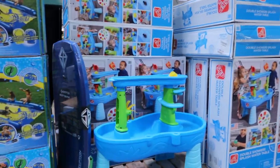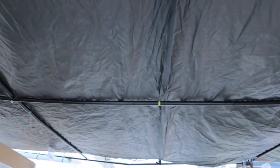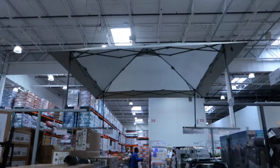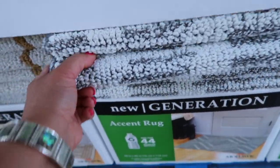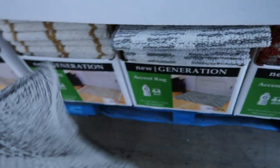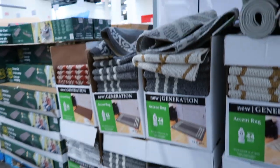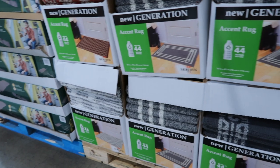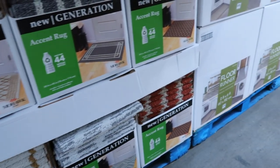In the meantime, look at this water table — it's $69. Here's a large tent they have on display right above me. I found the rug that I was looking for several weeks ago! Costco usually has a great deal — this is 30 inches by 45 inches and they're selling it for $16. They have different kinds of patterns; the one I prefer is a little bit on the lighter side, not too light, and with some pattern.